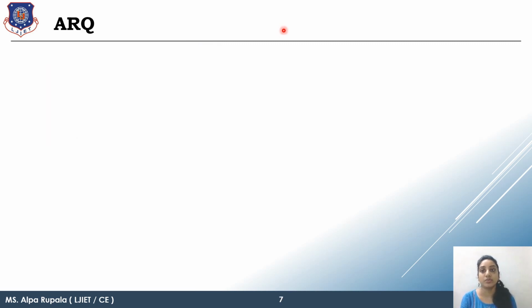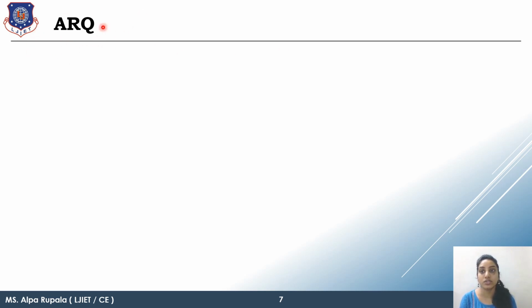Now, the next topic is ARQ, that is automatic repeat request. Basically we have learned about error correction and detection techniques. But for flow control and integrity of errors, you require a retransmission and flow control mechanism.